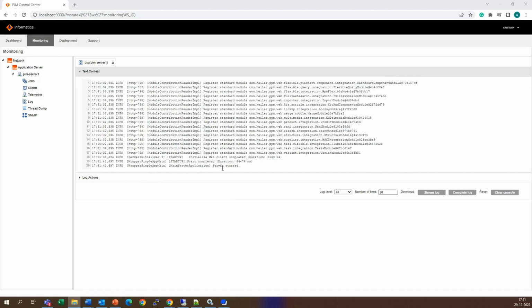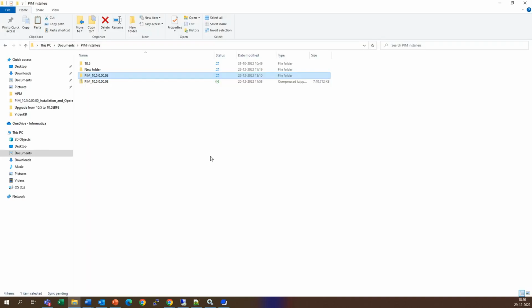Now you can see the server has started successfully. This completes the application of EBF on core server using Control Center.